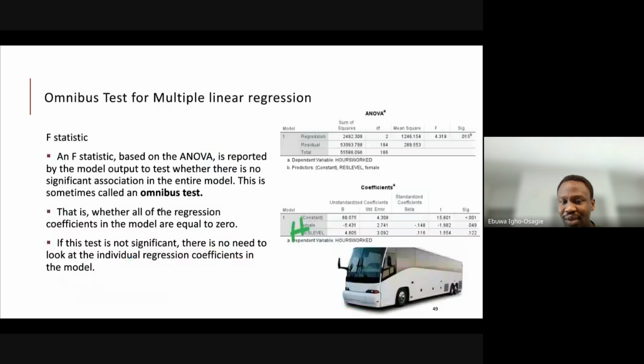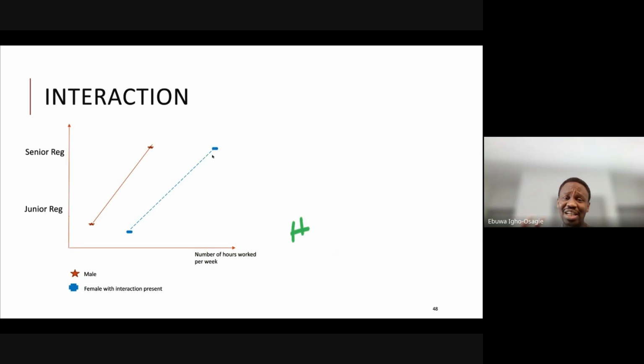So basically, let's come back to this. Basically, you're saying that the change between junior and senior reg in number of hours now differs if you are a male and a female. This is the summary, I like where this is going. So the relationship between your registrar status and the number of hours worked is modified by your sex or by your gender. That is what interaction means. It means that a relationship between two variables, one X and one Y, is modified by the components or disaggregated terms in a third variable.